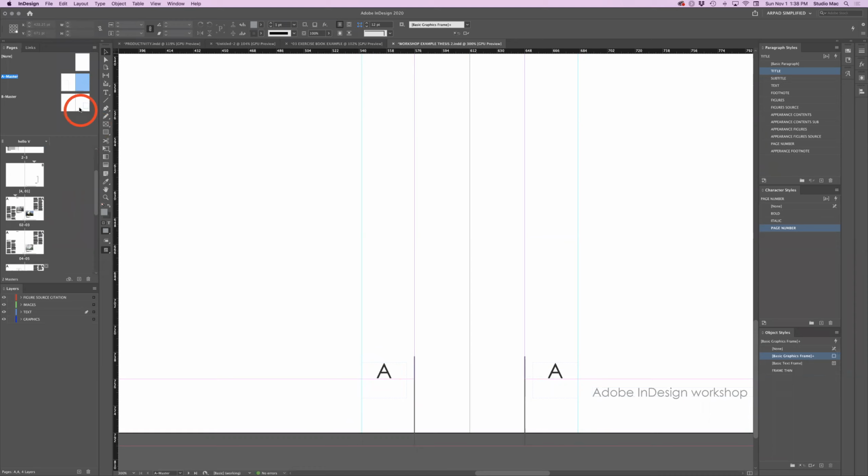When we look at this sample document set up for the thesis workshop, thesis booklet sample, you see that we have these pages, and there's no page number on these pages, but it does refer to page numbers here in the contents. And of course, when we get to this page is where we want the page number to start. So one thing we will look at is how we can assign page numbers so it does not start on the very first page, but on a specific page. Then of course, we'll also look at how to create a visual appearance of this page number and let Adobe InDesign automatically generate this page number.